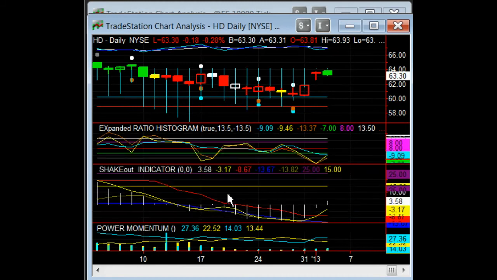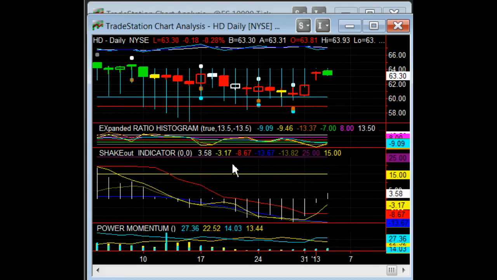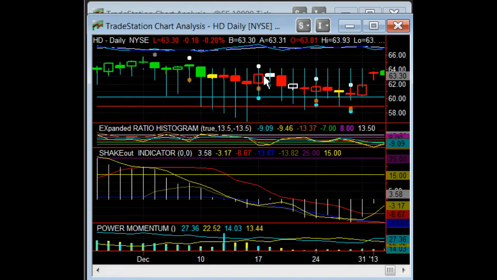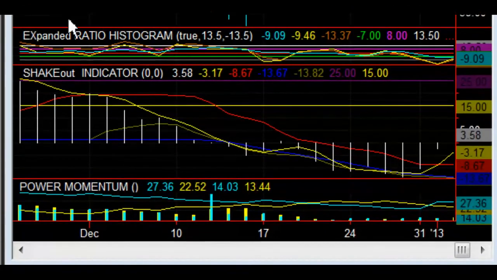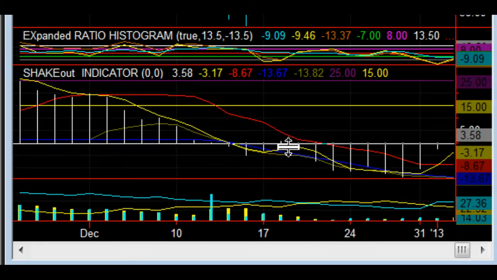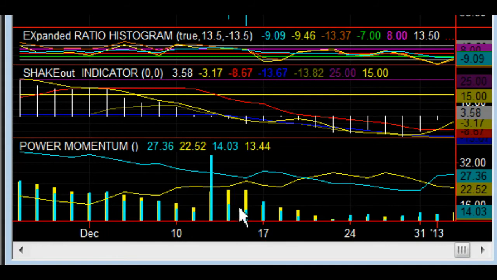We ended up with a shakeout reaching what I call the danger area, because it becomes very difficult at this particular point. I'll just zoom into our shakeout a little bit tighter so that we can get a real tight view on it. What happens is you had a minor dip below and you come back right to about near even. And this becomes always a difficult spot because at this point you've dipped below the blue. This would appear to be an attractive setup going forward. But for the fact, look at how big those bars are in the yellow above, showing you your distribution.